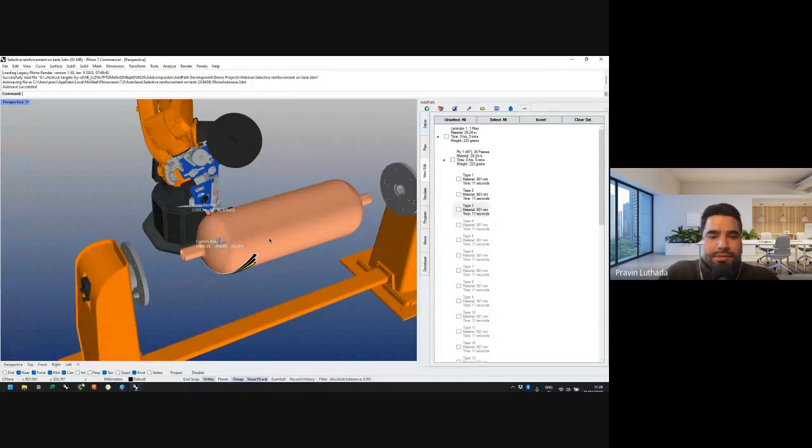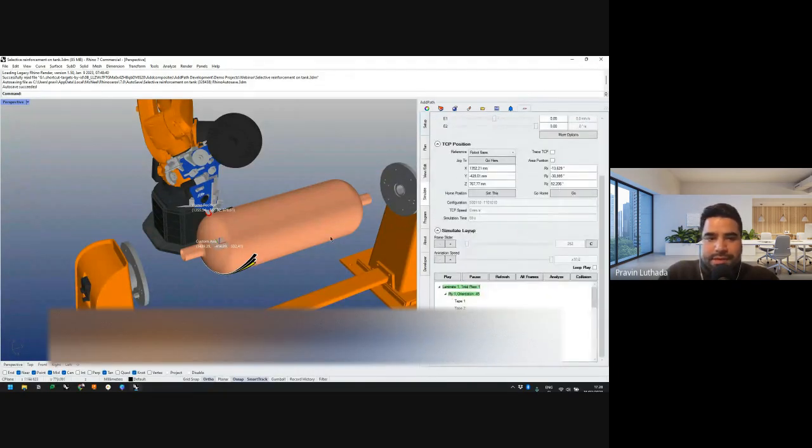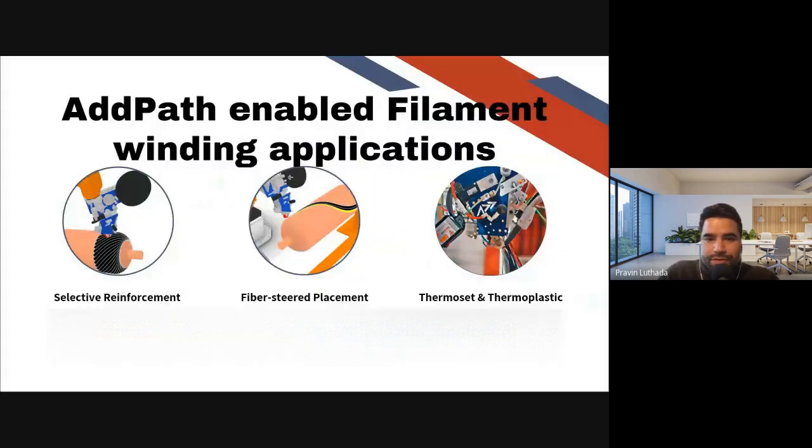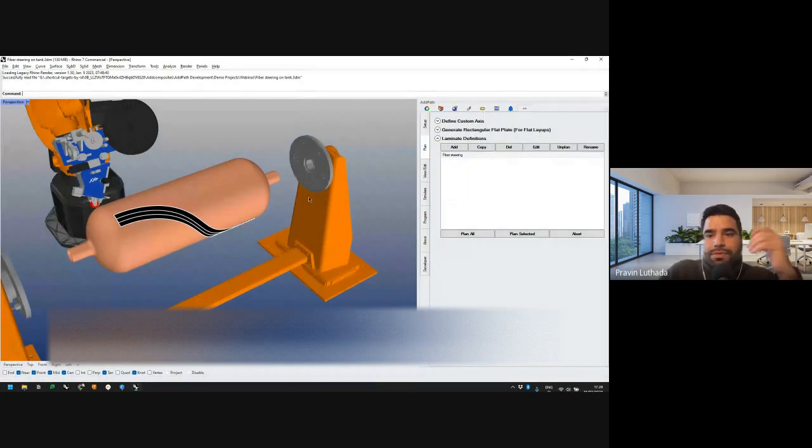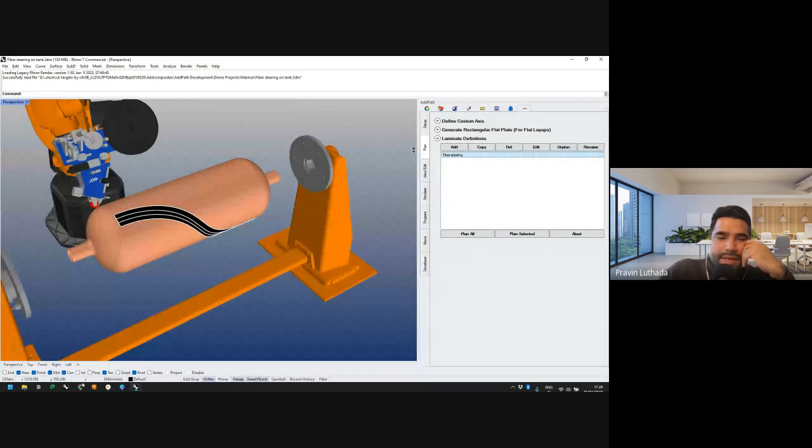Awesome. So I think I will move slightly faster here. So now we go and jump into the second option. Is once again a lot of fiber steering that we get talked about a lot, and there are a lot of benefits of fiber steered placement because you can align your fiber to the stress directions that the component is facing. So I've created an example here, and I will very quickly walk through, not repeating myself, hopefully, too much.